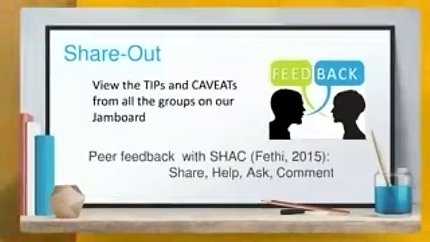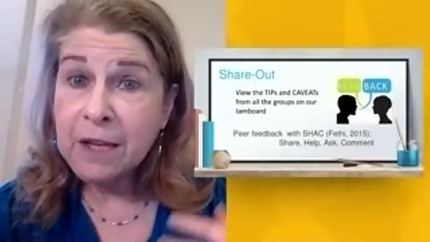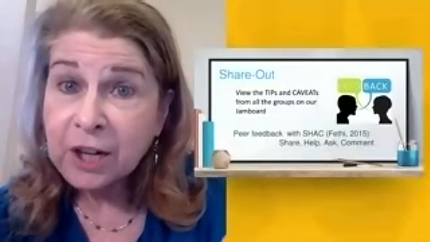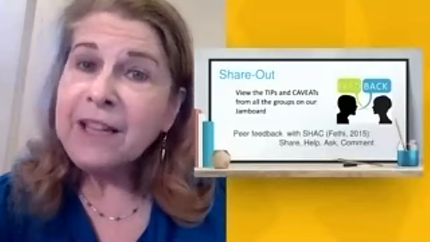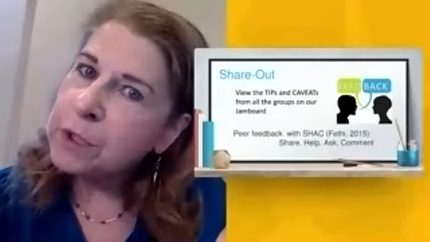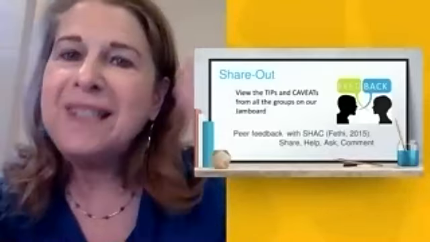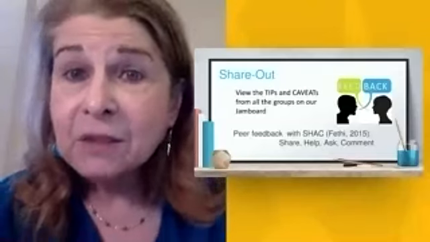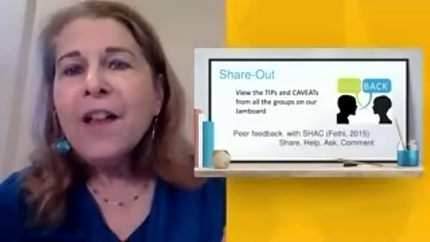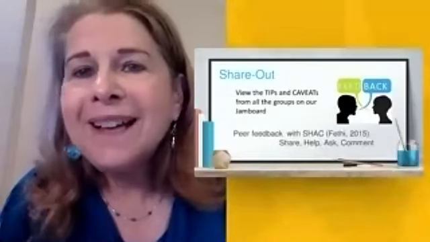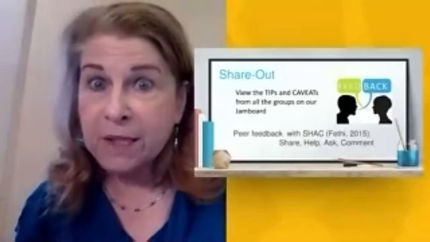They can either share something they could add, something to contribute to what that group presented, or they can help the group. They can say, when you said this, I think maybe you might do that. It's a little bit like critiquing, but we say help. And then they can ask a question. So, could you explain what you said, all right? Or they can give a comment, but the comment has to be specific. It can't be general praise, okay?